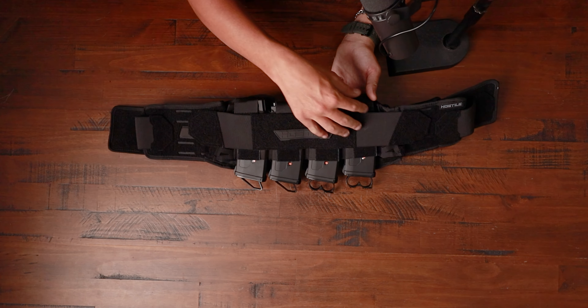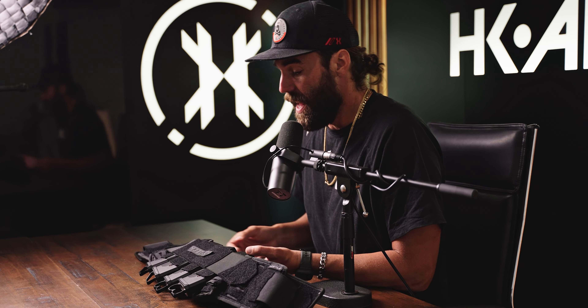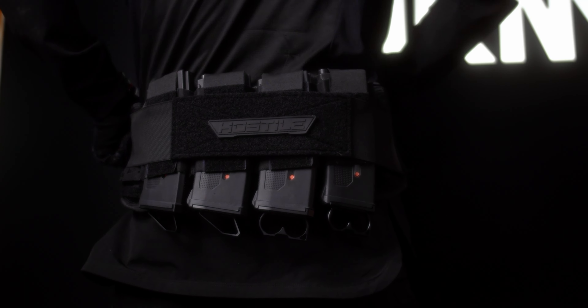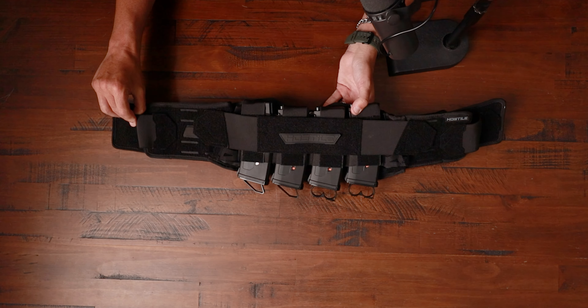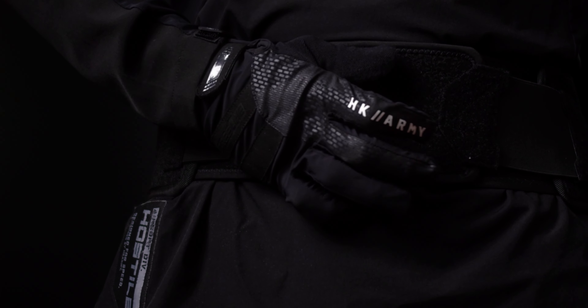You can add other patches to this area or you could add mag cells to this area. It's really modular for how you want this harness to fit for your needs depending on how you're playing. It also fastens down the mag cells to make them a nice tight fit so you're ready to go when you're playing. The secondary straps give you a nice perfect polishing fit — once you have the main straps tightened, you can make these tighter or looser depending on your body type and how you want this harness to fit you exactly.